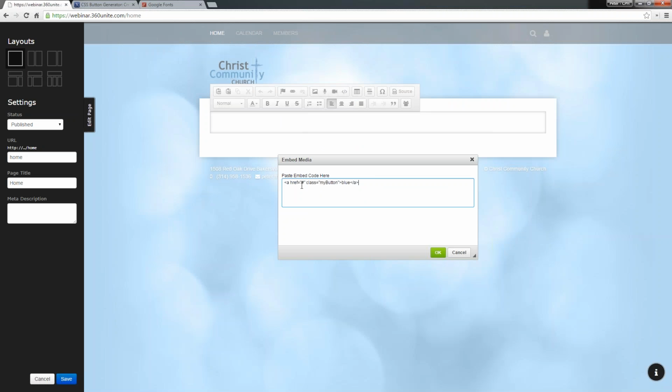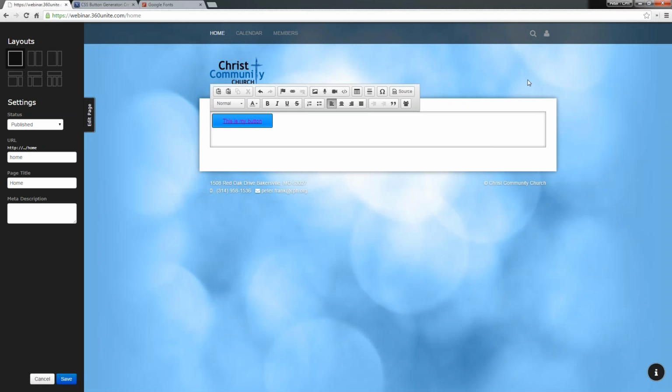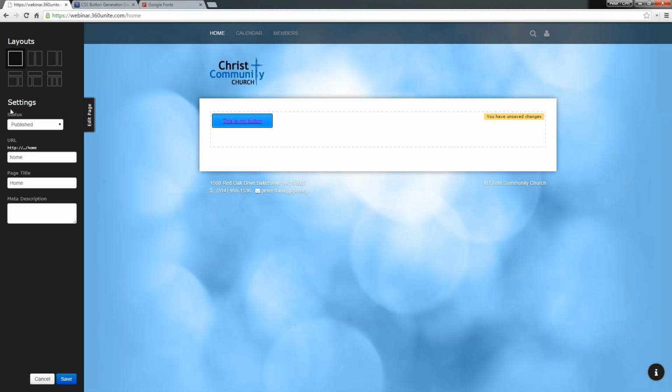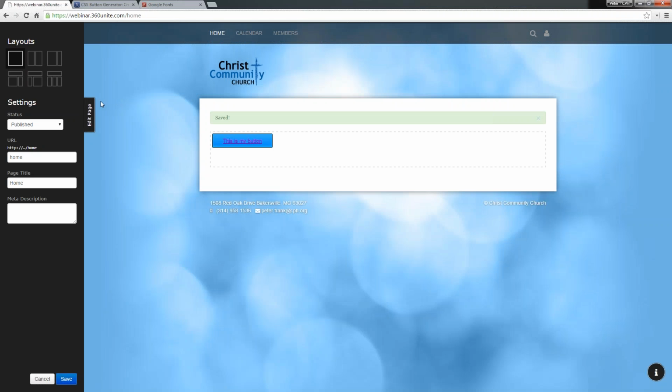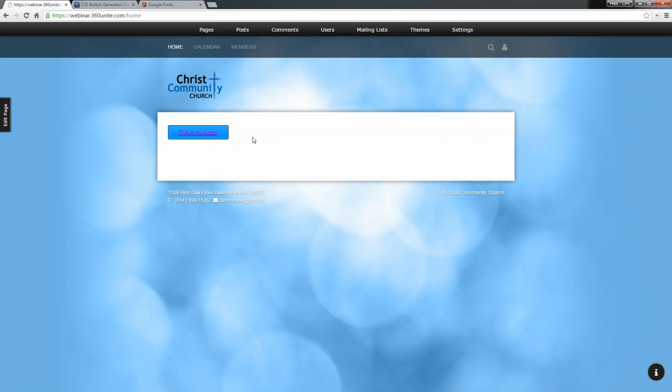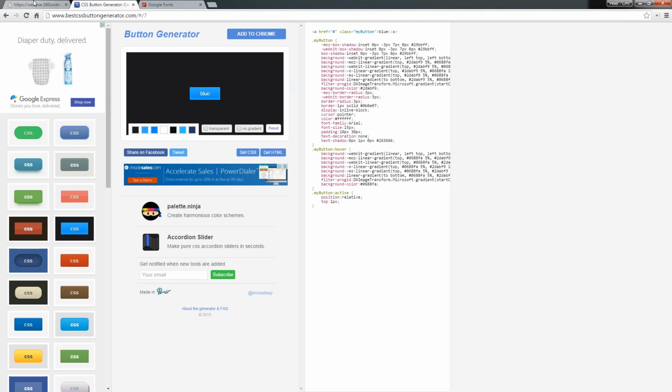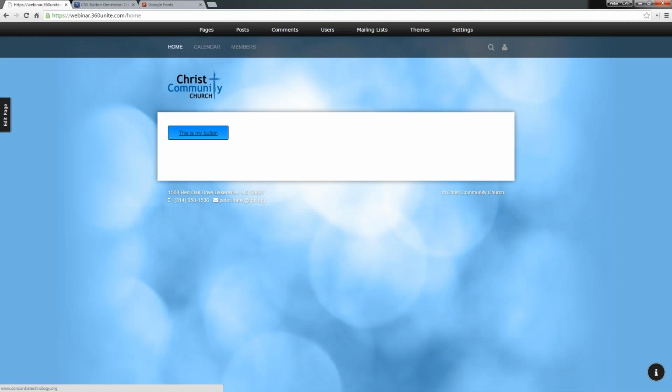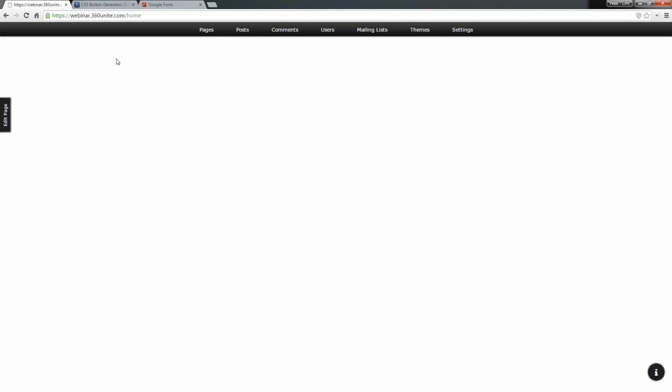And all this is doing is creating a button with text, and you can change it. And this is my button. And you can say this is going to http://www.concordiatechnology.org. Click OK. And now we've got the button. And we just go ahead and click Save. Go out of edit mode. And you'll see that it is styled a little bit differently. Those are some of the links, but you can adjust that here within the code. That was just the default, but when you click on it, it will then take you to your page.